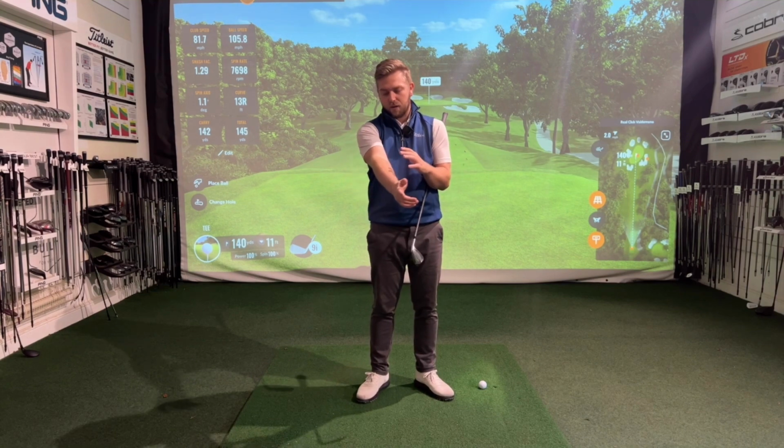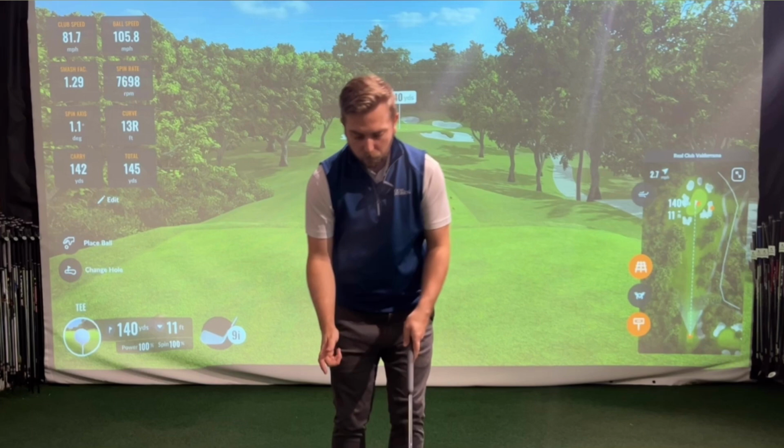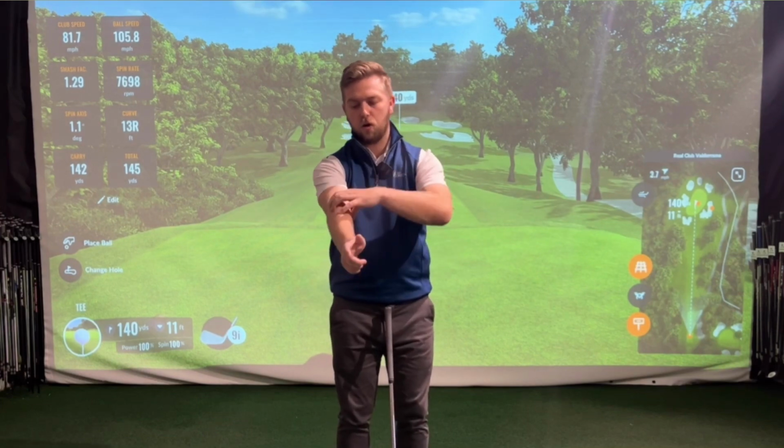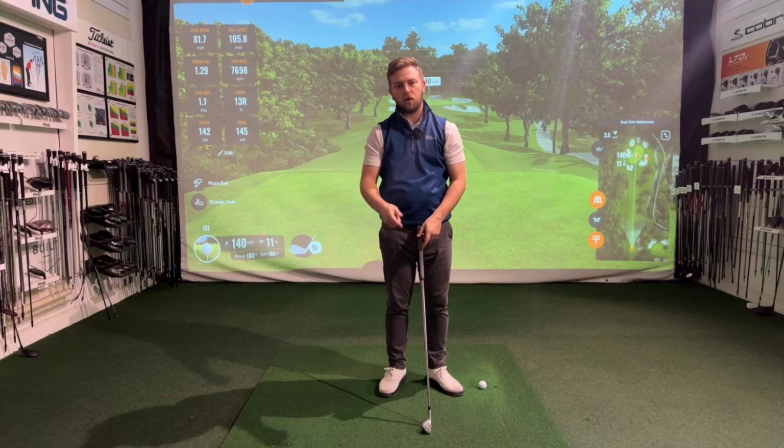Now, the first thing I'd say is that your address position needs to be looked at. So the job of the right arm, or the position of the right arm at address. And for me, you had your right arm twisted quite a long way round to the left. So your right elbow was facing way out to the right, whereas I would prefer to see that faced a little bit more down towards the right hip.